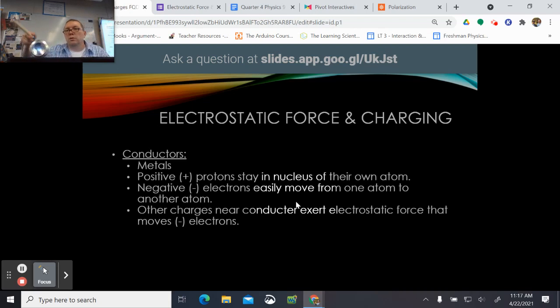So what I'm doing there, let's say this thing is positive, we'll just pick one. If this is positive, then when I bring this PVC pipe near the can, I am pulling the electrons that are able to move. The electrons that are able to move go towards the positive thing, and they get attracted to it. So this is still neutral. But since some of the electrons can move, some of the electrons will go from here to be pulled towards this positive PVC pipe.